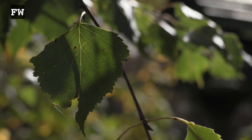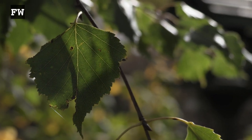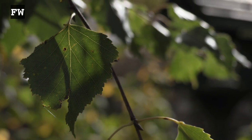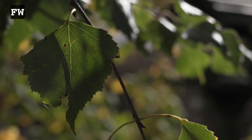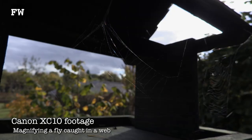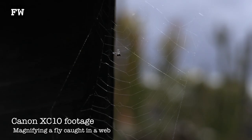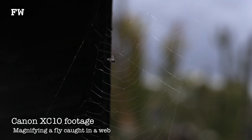Before grabbing my first few test shots I decided to sit down and orientate myself with the menu system and see if I could assign some functions to the custom buttons on the back. My first experience shooting with the XC10 was a good one. It does make beautiful images, mostly helped by the fact that it's got a four-times magnification button which helps you get critical focus every time.